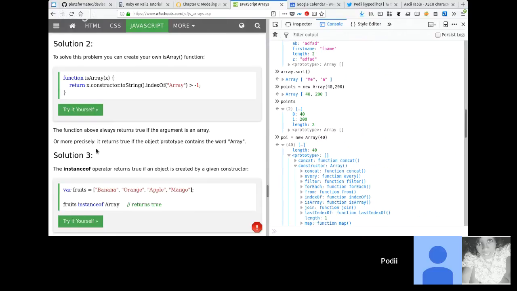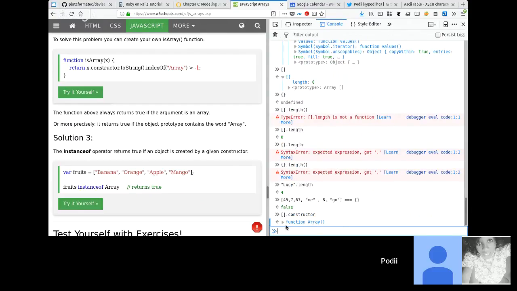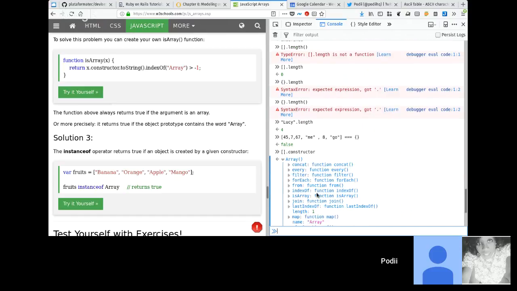If you call the constructor of this, you'll get this function. Then you convert this function to a string and check if there's anything called Array inside here.